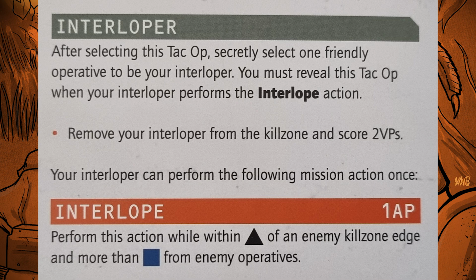Interloper is revealed when you perform the interlope action. You have to secretly note one of your operatives to be the interloper.